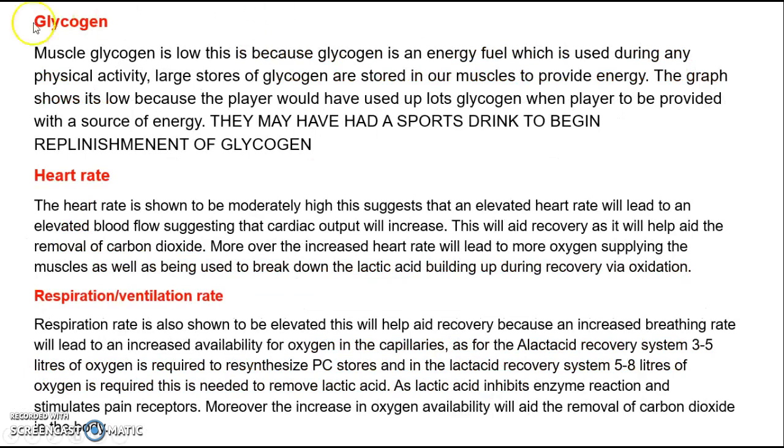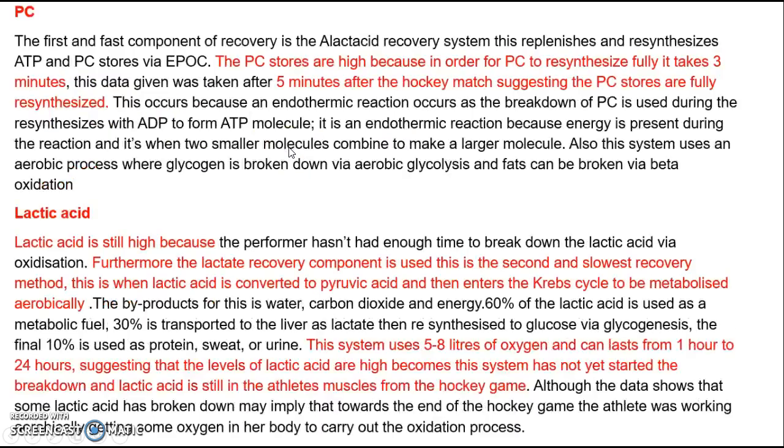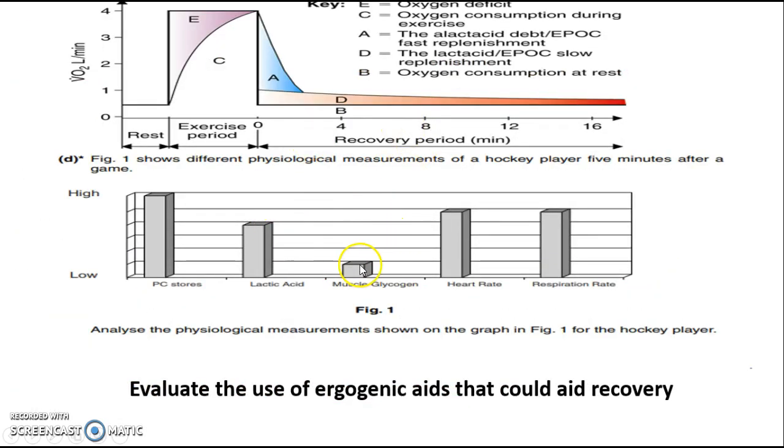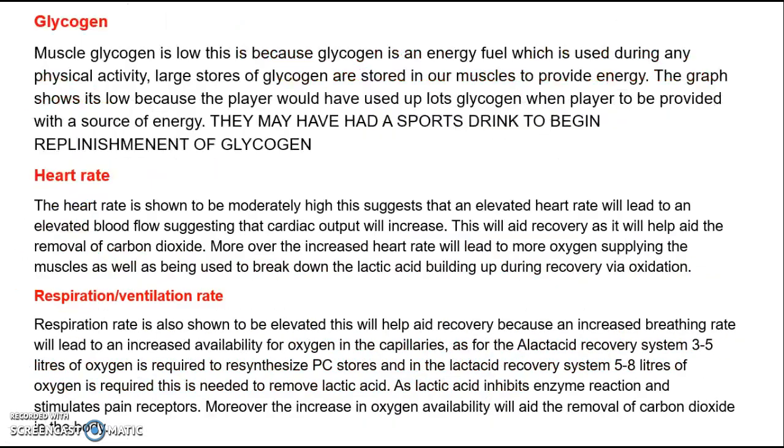On top of that, glycogen, if you want to have a read through, so glycogen is low, because glycogen is an energy fuel, so lots of it is used during the activity. So lots of that glycogen has been depleted. Now, the problem is it takes a while to get this glycogen back, same with myoglobin, etc. But it isn't fully low, because if you go back to here, your glycogen isn't completely depleted because they might have had a glucose-based drink at the end of it just to aid their recovery.